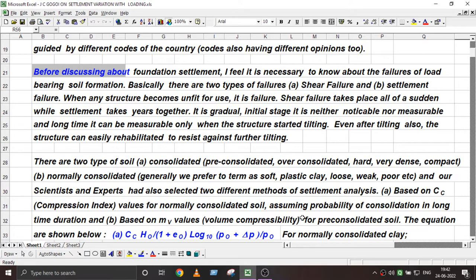Time is a major factor to drain out the pore water. Pore water release means pore pressure is released, because soil produces strength based on shear strength plus pore pressure. So pore pressure is produced by pore water. Water is incompressible, so when we press it, that water gives some opposite reaction. So when it drains out, there will be no pore water and the pore pressure will be released, approximately 95% pore water drained out.